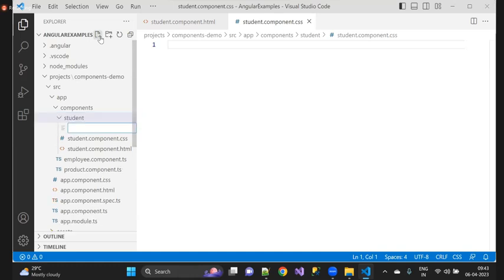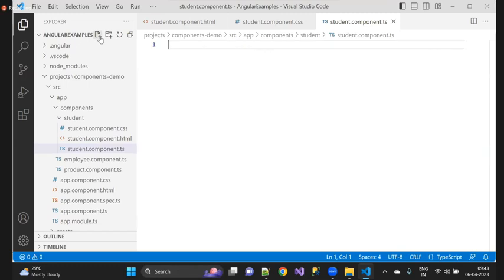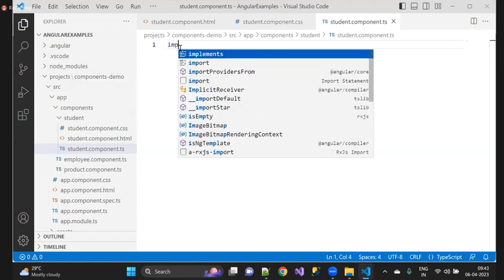The third file is going to be student.component.ts. Understand? 3 things that I have created. One is component.css. Second one, component.html. Third one, component.ts.